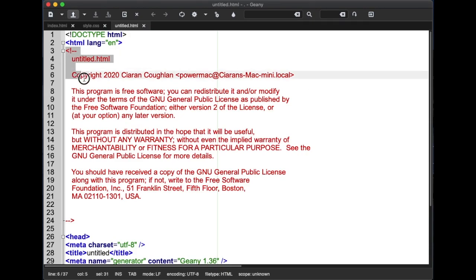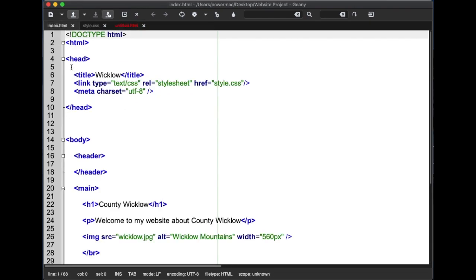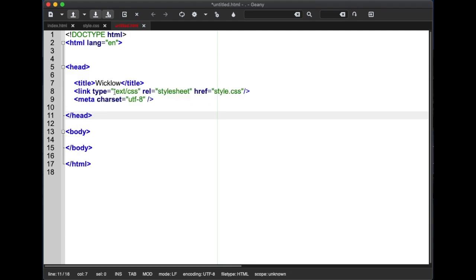So what we can actually do is highlight and delete all the red text. And then our head section here looks a little different from our original document. So we can actually just save time. We can go back to our index.html and copy the head section from here. So I'm going to right click and copy, go to our new document, right click or hover over the head section and paste.